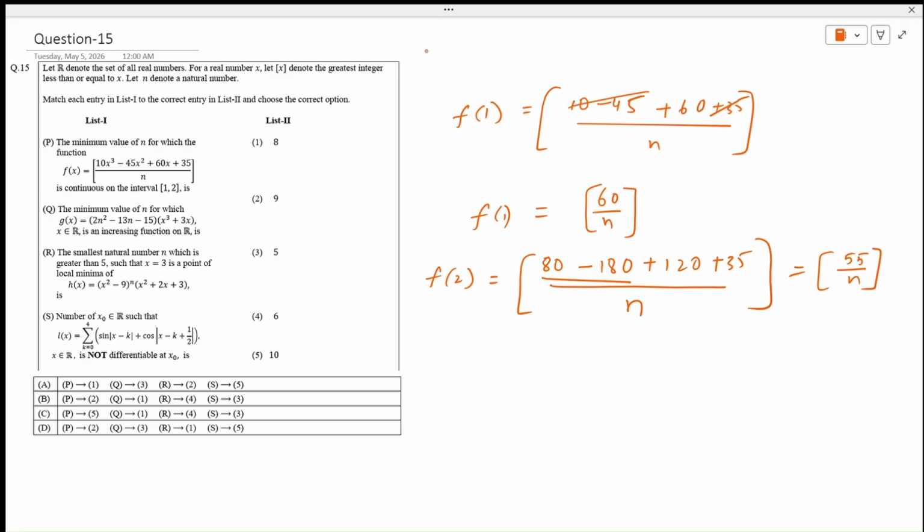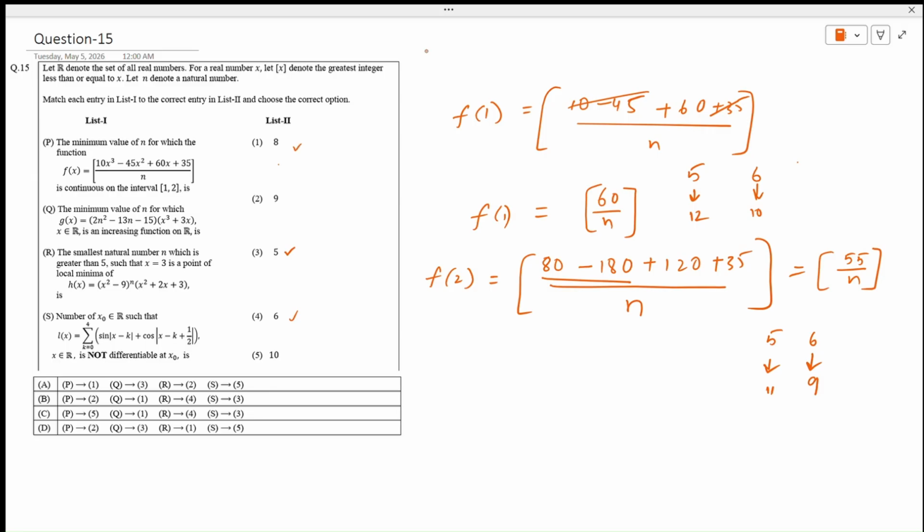So these two should be equal. Let us look at the options here, they are natural numbers. So the smallest number here is 5. If we substitute 5 in this case, we will get 12 here, and if it is 5 here, we'll get 11 here. Both are not the same. Now let us look at the next number, which is 6 here. This becomes 10, and this becomes 9, right? 6 9 is 54, 9 point something, so we'll get 9. They are also not equal, so the next number is 8.